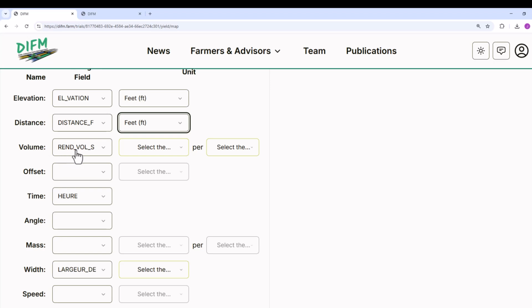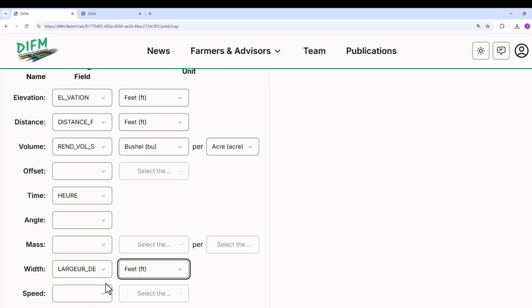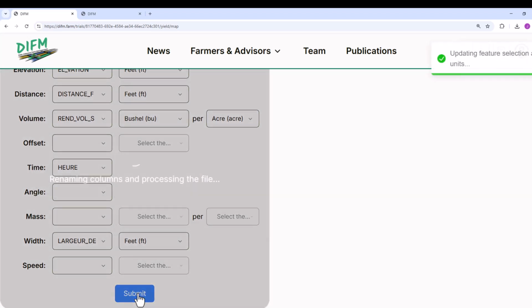This is our volume, and it's in bushels per acre. Our offset, we're not going to work. Time is going to be this right here, the HUR. Angle is blank. Mass is if you're doing something about pounds per acre, but since bushels is volume, we're just going to worry about that. The width is going to be this unit right here, and it's also going to be in feet. And I don't think we need to worry about speed. So we're going to hit Submit.